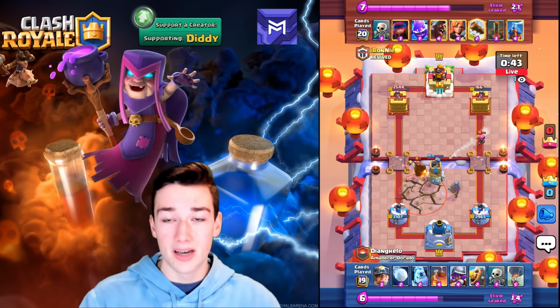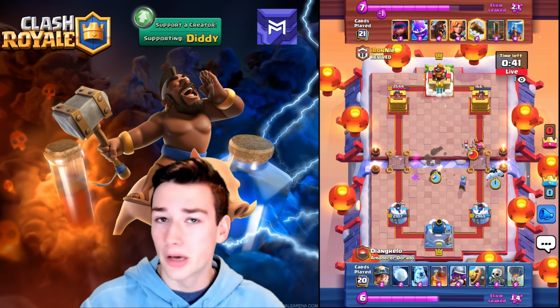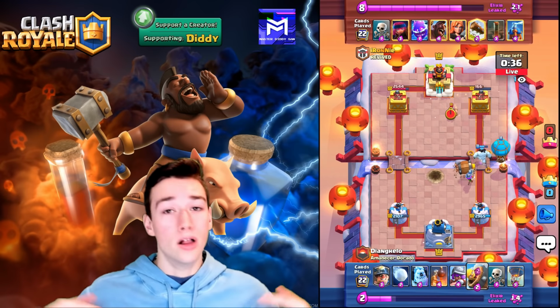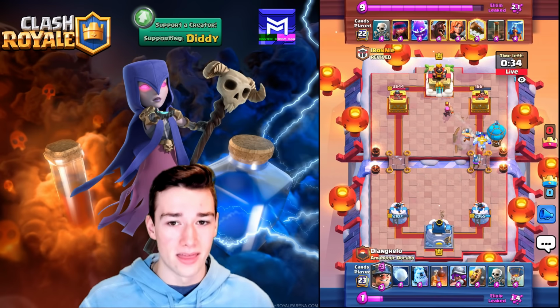out in a great spot because the Hog Rider does obviously get to kill it because of the earthquake, but the earthquake doesn't damage his tower. Very good placement there. DI looking to be a pretty promising foe here. I mean, look at this gameplay, guys.